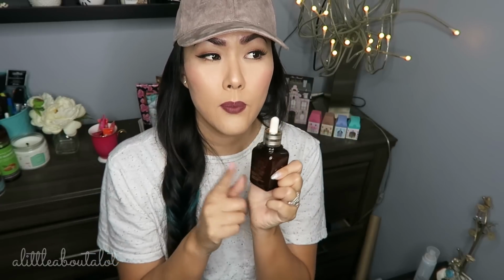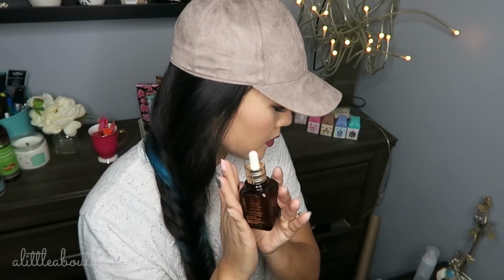And I've been putting this on at night and the day, and I do feel like the overall texture of my skin looks better. I have been putting a little bit more concentrated drops on my age spots because I want to see if it's gonna lighten them. So anyways, I've been really liking that. I'm really excited to see how they are going to look in a week and a half. So anyways, I will update you guys on the eyebrows.